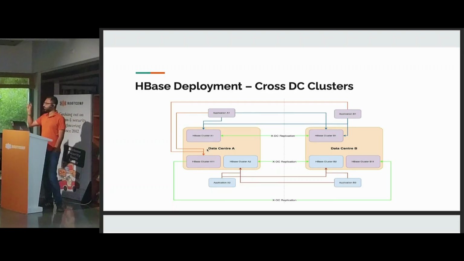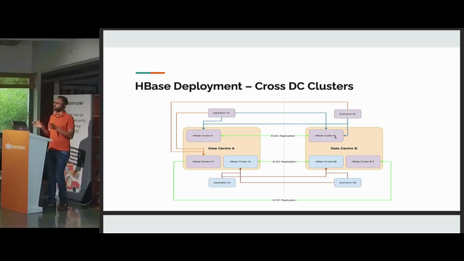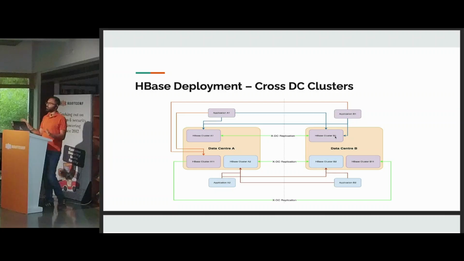So then what happens? Your application is creating some entry, some identifier that needs to be persisted to disk, but it is not necessary that it needs to hold on forever, because the customer might not complete the payment. So then you are going to write to the local DC, that is A1 application is writing to A1 HBase cluster, and B1 is writing to B1 HBase cluster. They are cross replicating. You don't need consistency. Eventually consistent is okay, right?